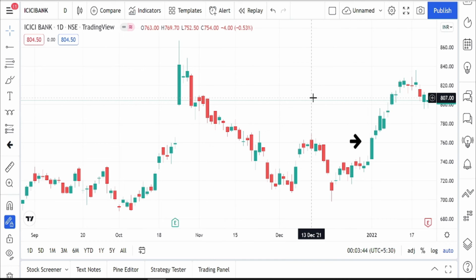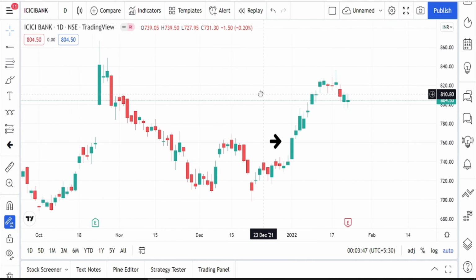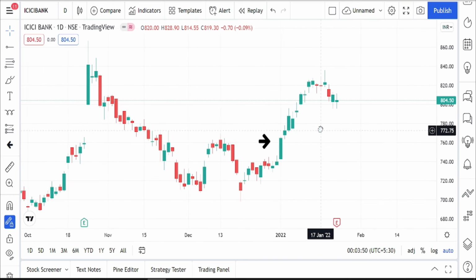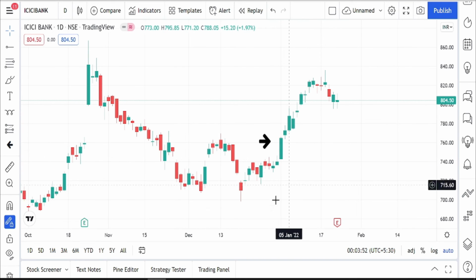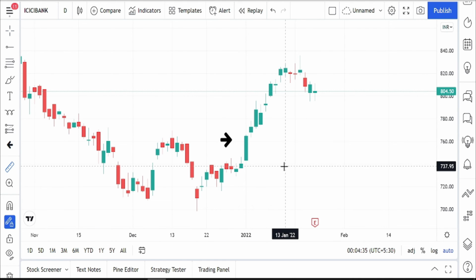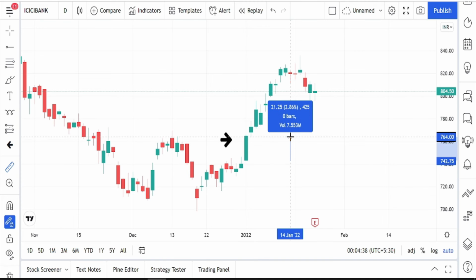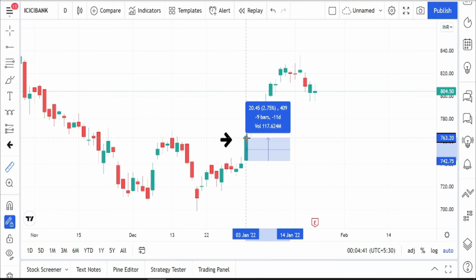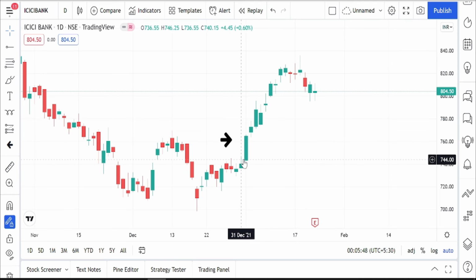So friends, if we try to notice the Marubozu candles here, let us look at one of them. Let me zoom in. As the arrow mark shows, here it is a flat open. It is a perfect Marubozu candle, right? Let me check the price movement on that day. From here to here, the price movement is around 3%, which gives a strong bullish signal, as per the discussion that we had.